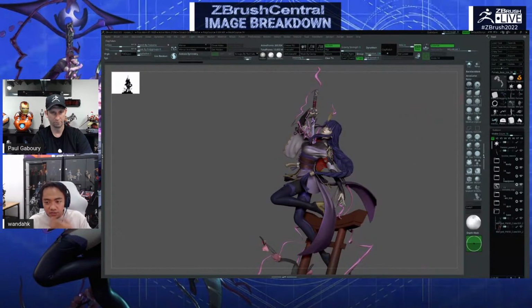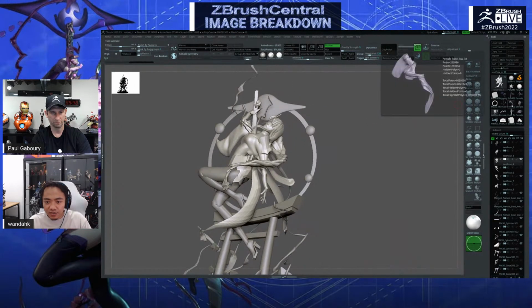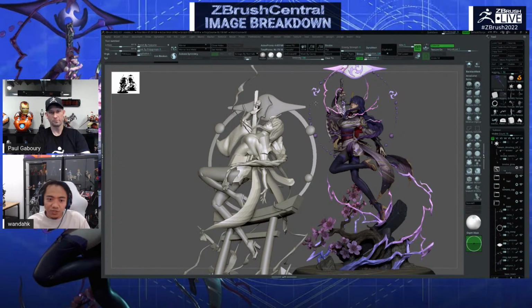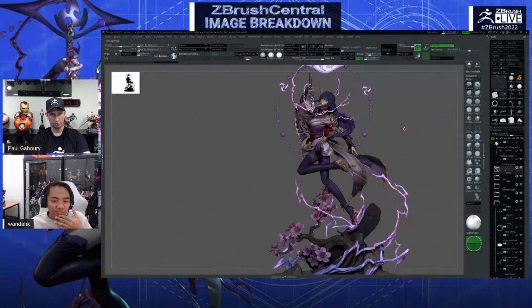And then this is, as you can see, the first progress here, and the second one is actually pretty different. It's because I keep trying to balance the character and finding the best pose for this character. As you can see in the final one, she'll be more tilted in this direction right here. So yeah, my process keeps changing.